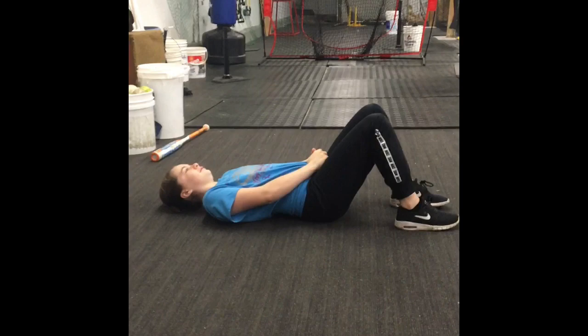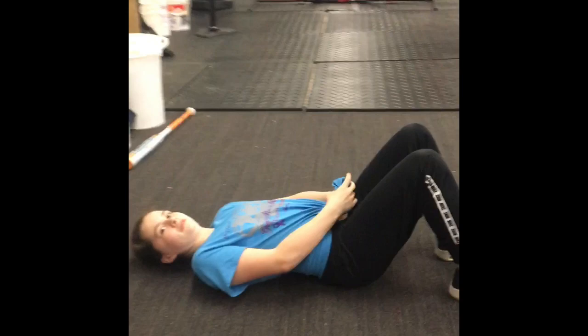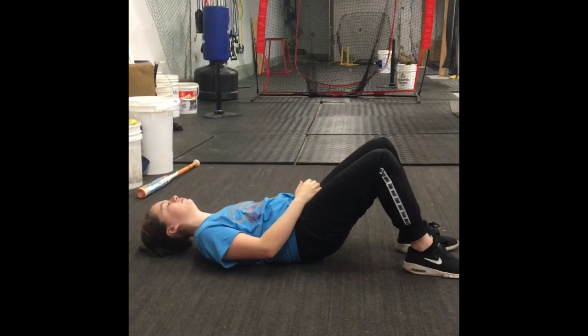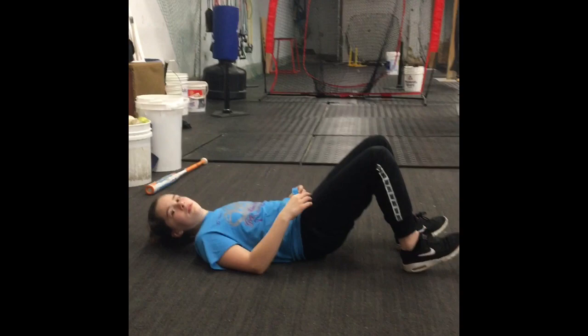The first exercise is a regression — a lying pelvic tilt. You'll see there's a little arch in the low back and we're trying to eliminate that. I like to stick my hand right under there and have them press my hand down, or I'll put a wrist weight or a towel under there, and they have to press the low back into the ground as hard as they can. Hold it for two seconds and relax. While doing that, they have to fight to keep their glutes on the ground. Hold it for two seconds and then relax. I'll check with a PVC stick — or if it's my own daughter, I'll poke them in the belly — it should be rock hard when they're doing that.